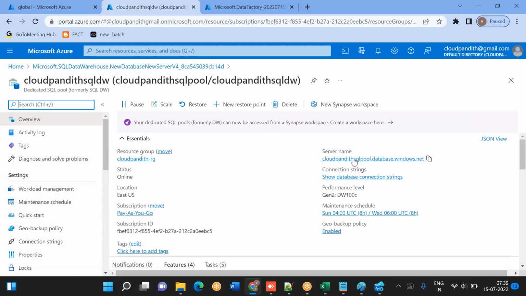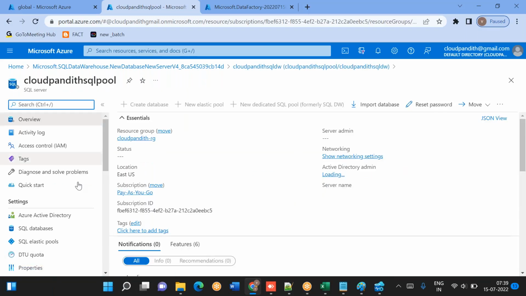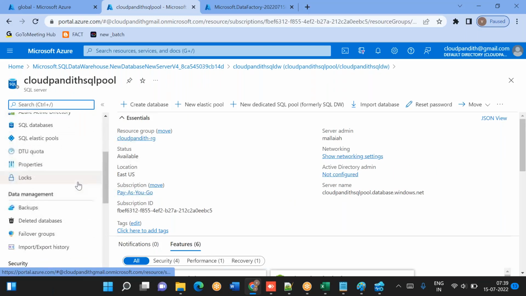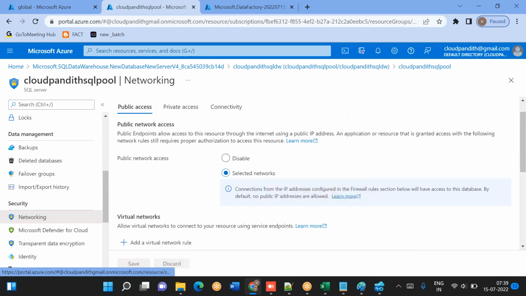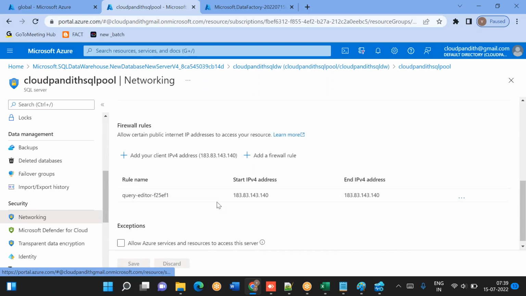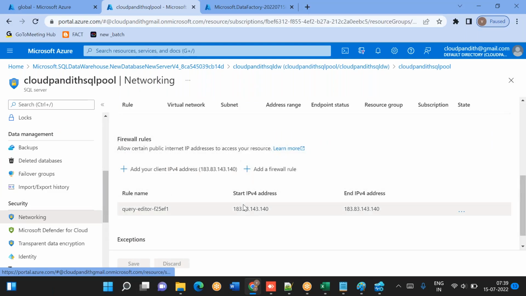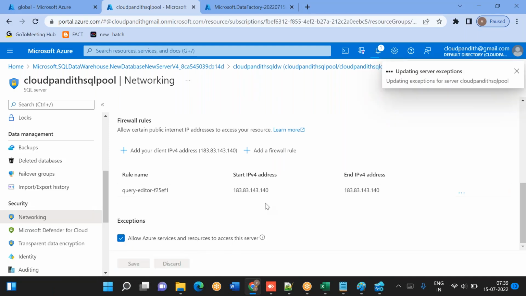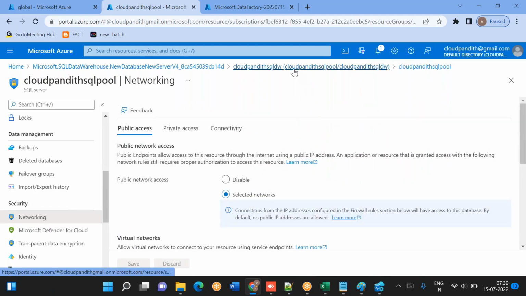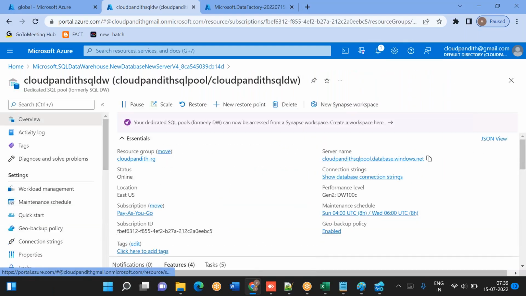Okay, so you need to go to the server. Sorry, click on this server. Here you will have networking. Come down, see this is what we added, it's already added, and you just check allow Azure services and resources to access this server and save this. Okay, clear now? You need to come to the server and turn this on. These are not available at the database or data warehouse level.